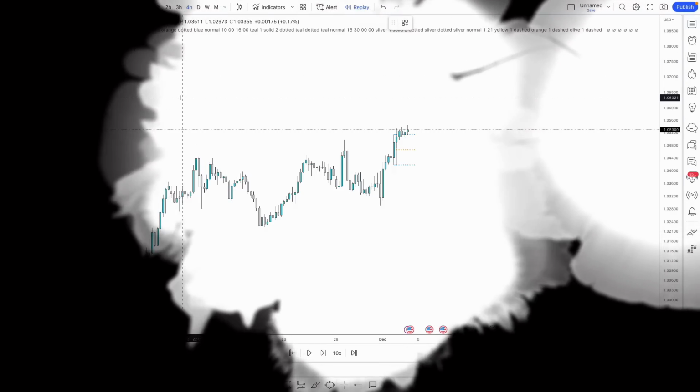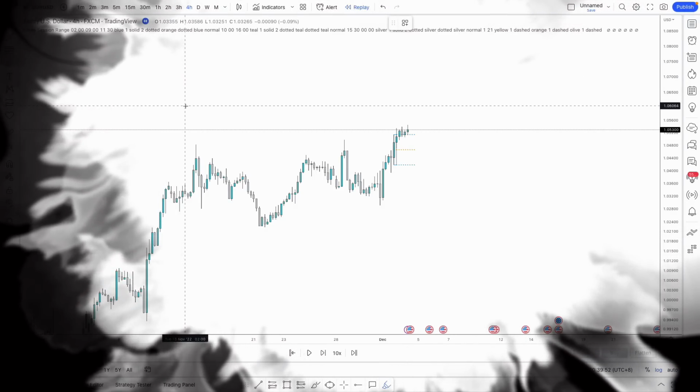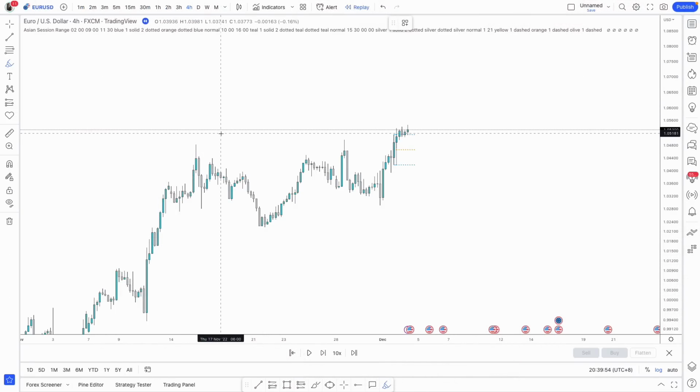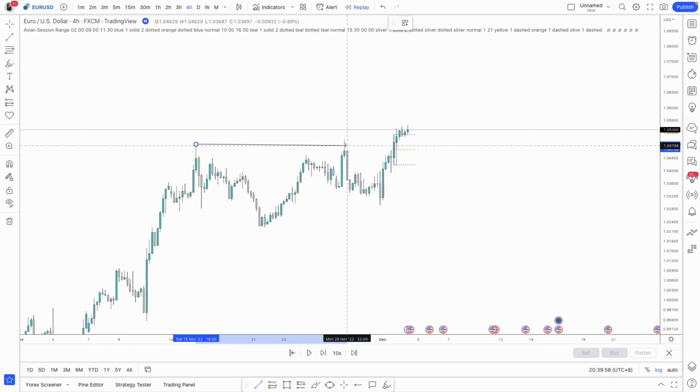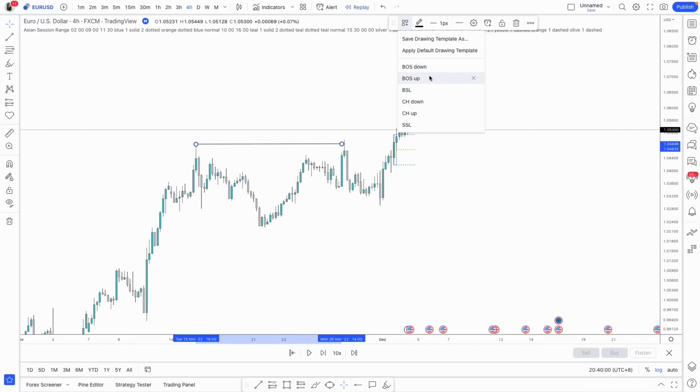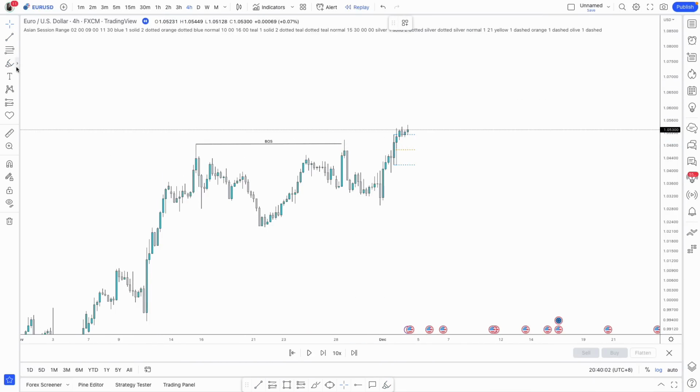Phase one is the 4 hour time frame, and we need to establish a directional bias. So we can very clearly see through this break of the previous high, break of structure up, that the 4 hour is bullish. Therefore, our bias has been confirmed as bullish. After the break of structure, price pulls back as always and puts in a new higher high. This new higher high is just further confirmation of our bullish bias.